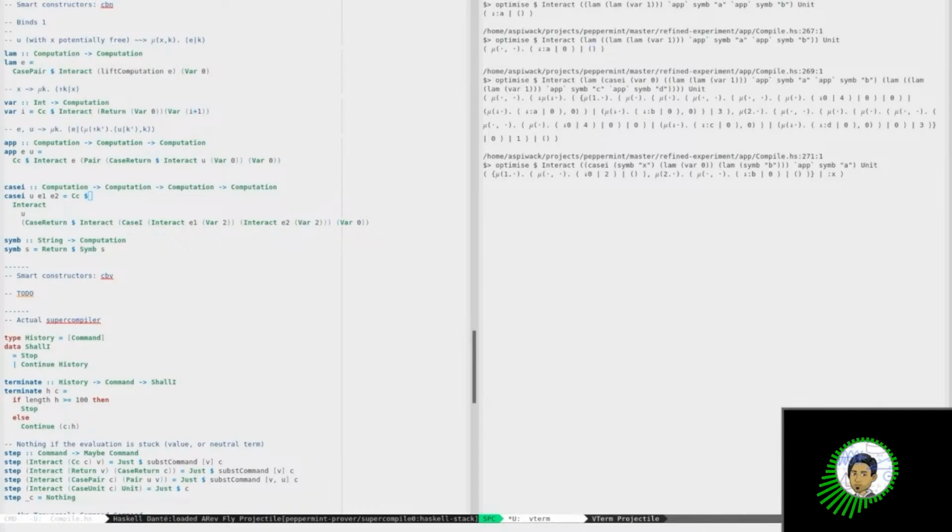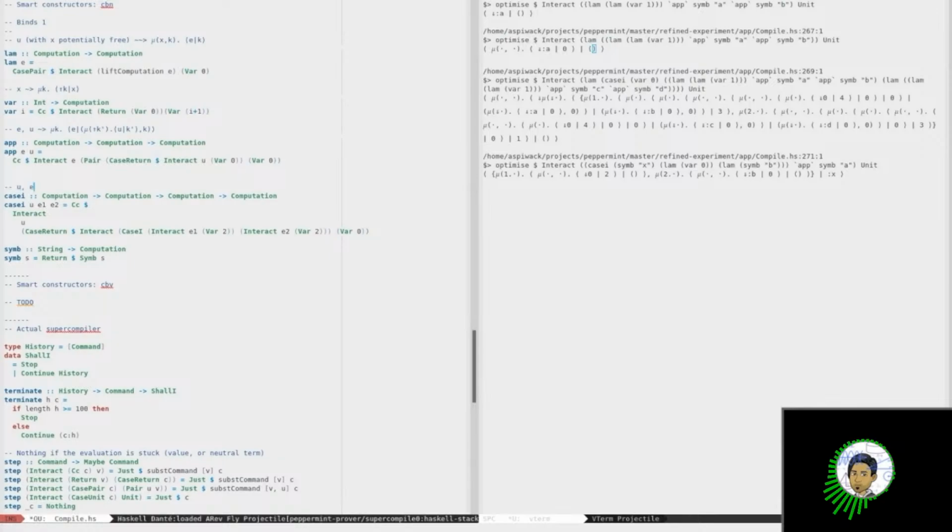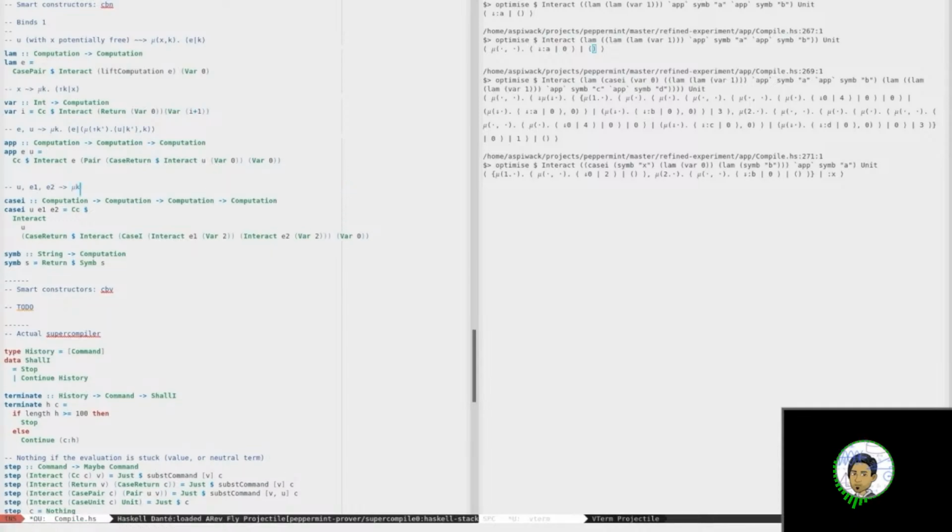We haven't started doing the actual thing. That's the thing that I thought would take 15 minutes. Took more. It's not done yet. Here the goal was U, E1, E2, and we generate. So we first have to evaluate U. So we set mu k. So that's the current stack. And here we first evaluate U. That's U here.